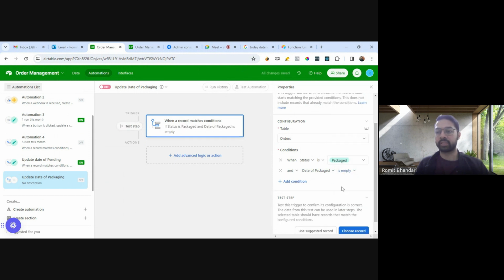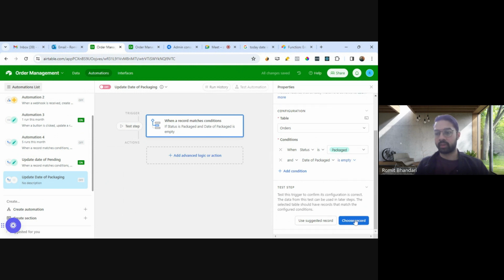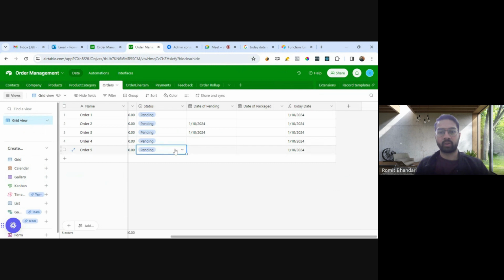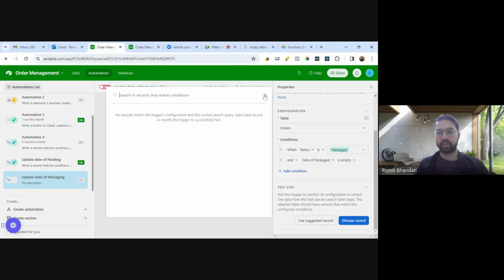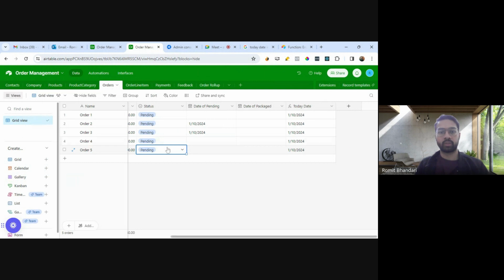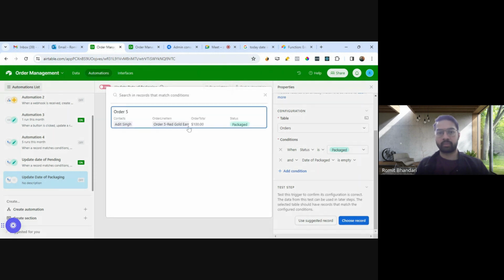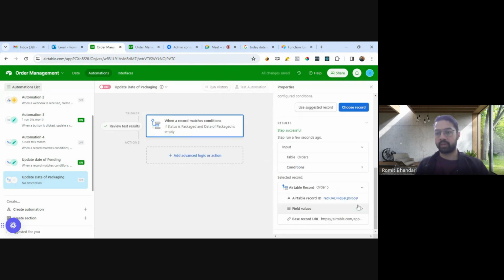Okay, that is when this automation should trigger. Let's quickly see if we have a record. We'll check this automation out. There is currently no record there. Okay, let me make it packaged. Okay, so we have one record here. So trigger is in place.